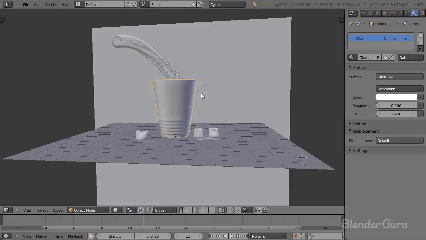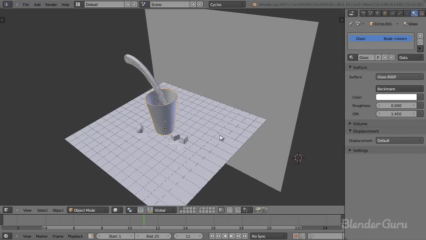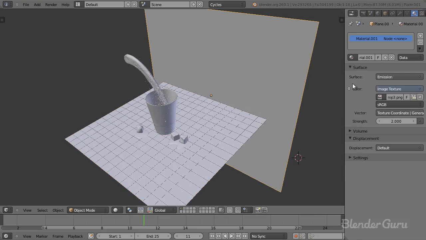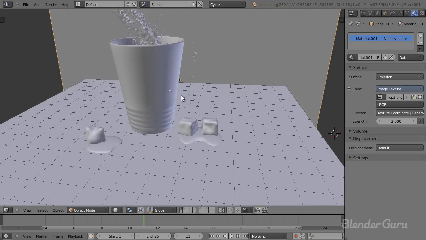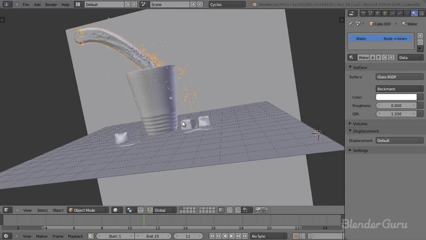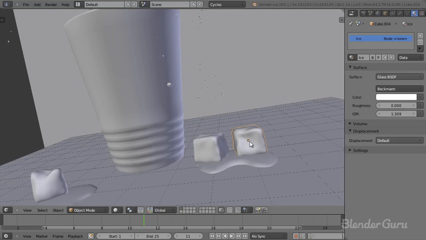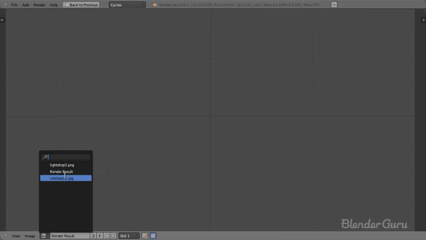So we're going to start by modeling the glass itself, and then we're going to set up Cycles, to get the reflective floor, the light in the backdrop, and as well as that, we're also going to be, of course, doing the fluid simulator, dropping the fluid into the cup, modeling a few ice cubes just to complete the scene, and putting some liquid on the ground as well. So yeah, hopefully having a bit of fun with this.